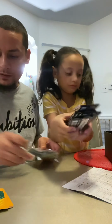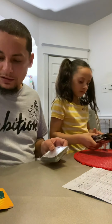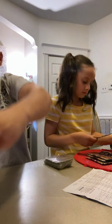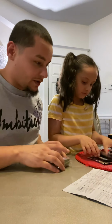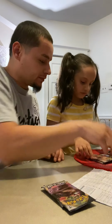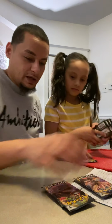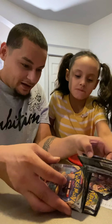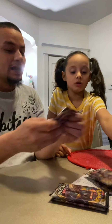Right, let's get this rocking and rolling. Once again, we're going to leave these sealed. We're going to put this back in the box. Give me the box. Awesome, bring it this way. Let's set this up right there like that. That's how we're going to do it. I'm going to be opening my packs first. So we got another 8 packs we're about to do. Let's get it.